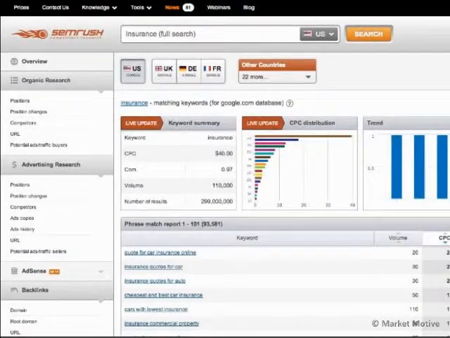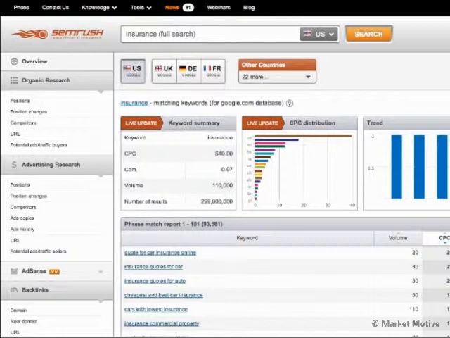So Google Keyword Planner, Ubersuggest, WordTracker and a handful of other tools are going to give you some initial ideas. Keyword Planner and Ubersuggest are free tools. Once you get beyond the free tools, you get into some paid subscription tools that are really worth their weight in gold. I'm a big fan of SEMrush. You can see I would be able to collect much more information in just a few searches here.